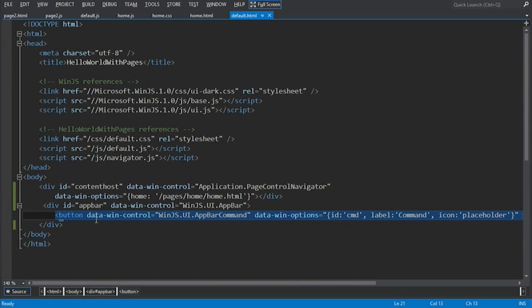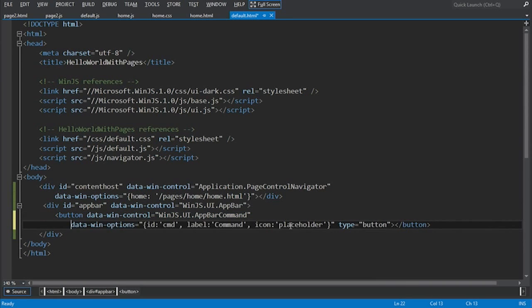Now let's customize the first app bar button, and I'm just going to hit a line break here, and we're going to set some different options. Now our first button is going to be our home button, so let's just call that home button. And let's set a couple different properties here. The label, that can just be home, and the icon. And there's several pre-built icons. I'm going to use the home icon, but you can of course use the pre-built ones or your own PNGs. And I'm going to delete type of button here.